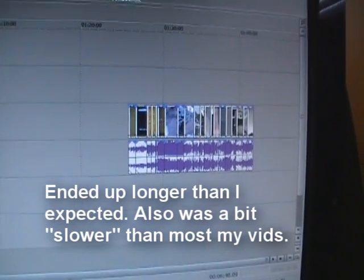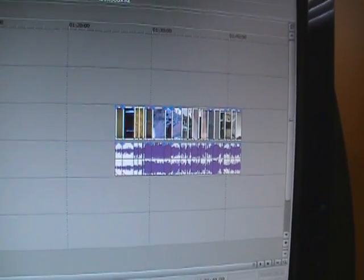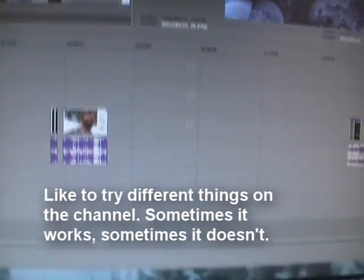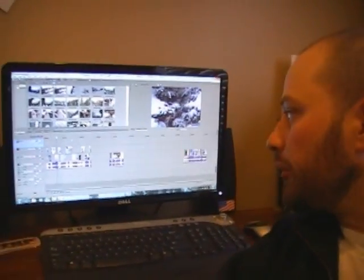And then down here what I've got is the footage that I pulled out for behind the scenes. I didn't set out with doing that type of video in mind or having that as kind of a side project on this trip, but it just kind of started happening. So I thought I'd roll with it and see how it works out. You know, a little something different. So we'll chop it up and we'll start playing with it.